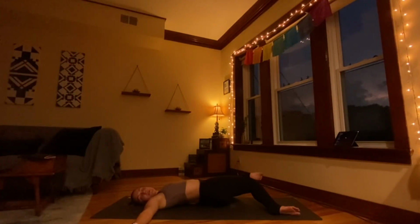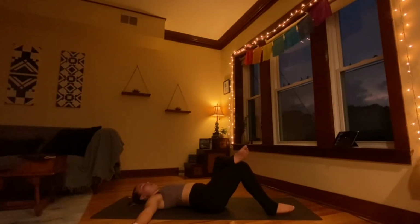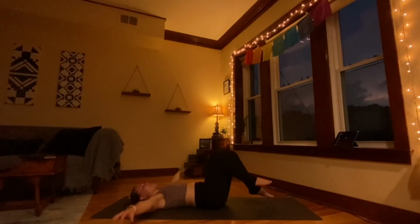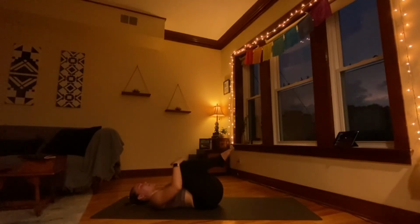Using the abdominals to control the transition, start to pull the legs back in toward the center. Draw your hips back into the center of the mat as well and uncross the legs. You can give the knees a squeeze into the chest to help reset the spine here. And then we'll move on to the other side, keeping the right knee in toward the chest.